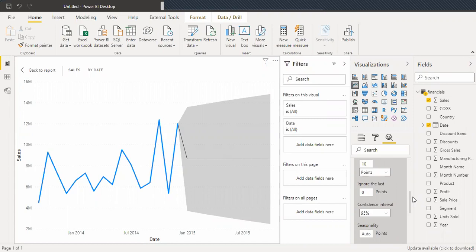Usually that part is not used because the machine learning algorithm doesn't have to work all the time with the help of this. So in that case it will automatically calculate it and change it. For example, if I change this to 12, that means it will give me the visualization for the next 12 points. Confidence interval, I'll reduce it to 90, and I'll set seasonality to 2, and I click on apply.